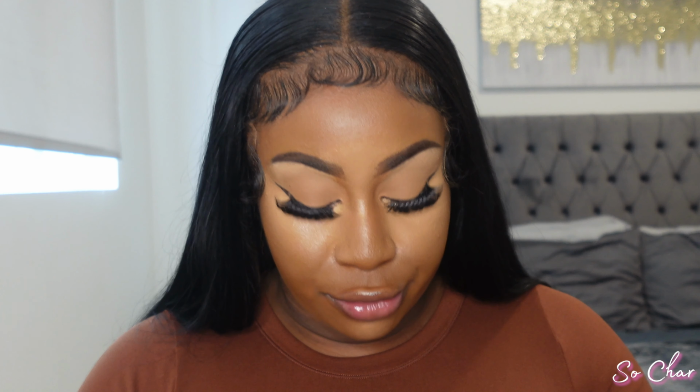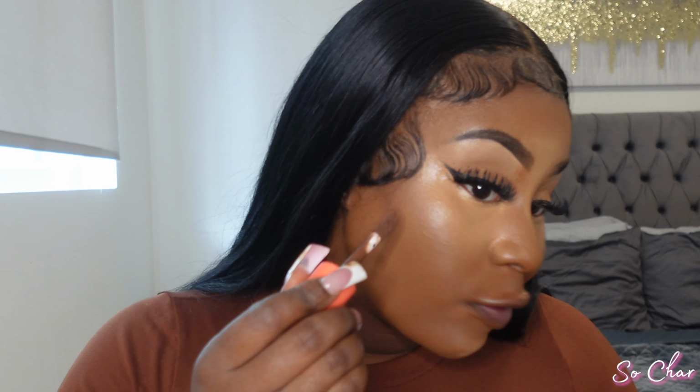So now I would usually set underneath my eye, but before I set under my eye, I'm going to cream contour. I really wanted to get the Makeup Revolution contour, because that's what I used to cream contour with, but it looks like they don't sell it no more. They had no concealers in Ulta, but I did get a Juvia's Place one, and I got it in the color 4, so it is chocolatey. I hope I got it dark enough.